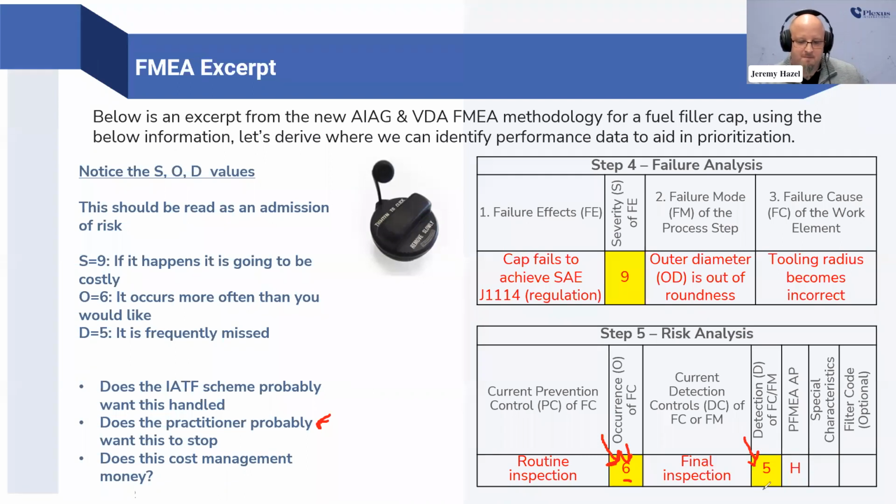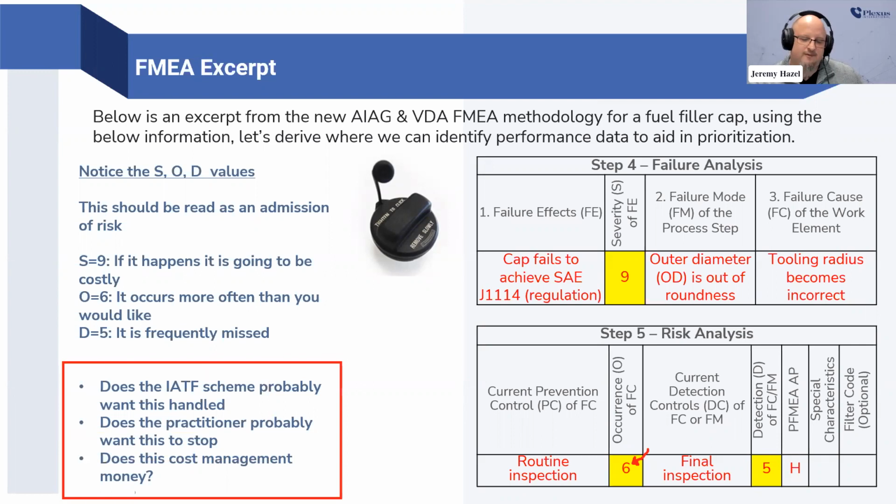Now, the last thing: does this issue cost management money? Absolutely, folks. One of the things you're going to hear me say later is that scrap is calculated in the occurrence value. So even if it doesn't get out, guess what's going in the scrap bin? This is how, when we go to audit the FMEA and we're unified around performance, we can identify the interested parties, in this case the 3 we've been dealing with, and take the techniques that I'm going to show you in a moment to actually go out and hunt those things. This is the value of it.